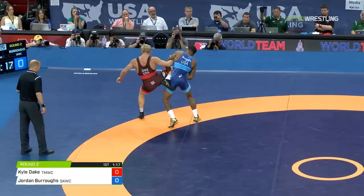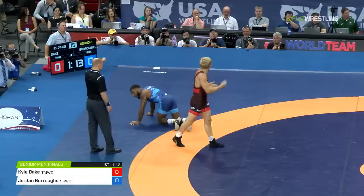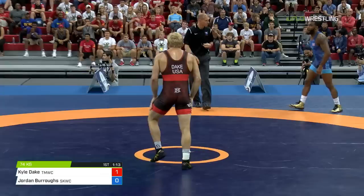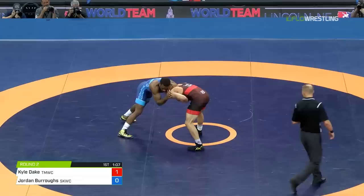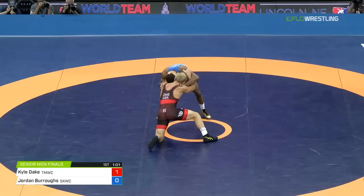Jordan's head hit out of bounds — that's a point for Dake. And Dake points to the head. Savvy — you have that one foot away from the edge, and it's Jordan Burroughs, Kyle Dake able to somehow counter like only Kyle Dake can. He's got one foot, standing on the edge, pushing back so hard that Jordan can't get him out of bounds. Pressure, pressure.